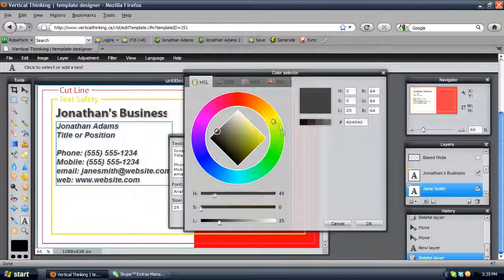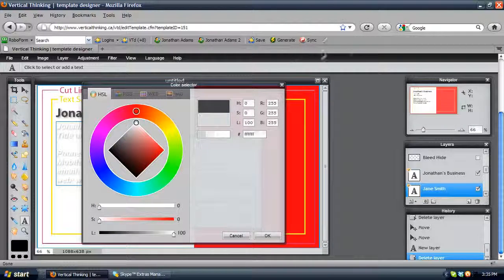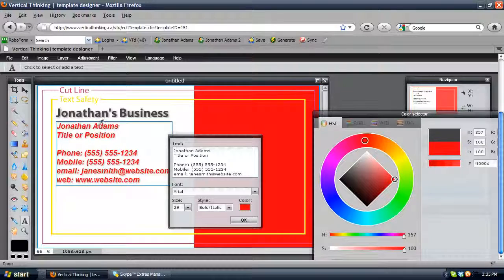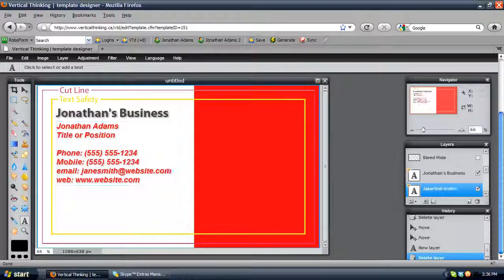Now again, I can choose my color manually, but there is another way. If I hover my mouse outside of the color selector window, it actually changes the cursor to an eyedropper, and it lets me eyedrop in colors from anywhere in the window, even from the menu headers, etc. I'm going to just grab from this red area because I think it would be great if this block of red and this font were the same color. Say OK and OK, and that looks pretty good.